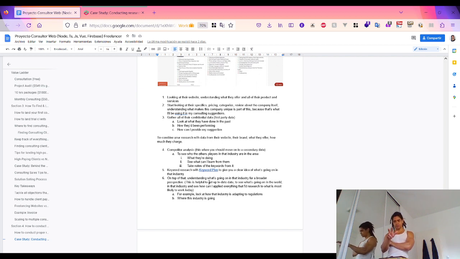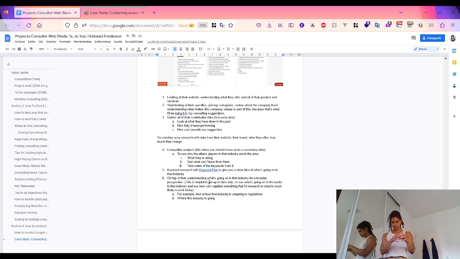Look at the products and services, their pricing, categories, company reviews, what makes this company unique, because this is what I'm gonna use in my consulting suggestions. And then I go to their first party data, if I can get access to that, to look at what they have done in the past, how they have performed, and how I can provide my suggestions.